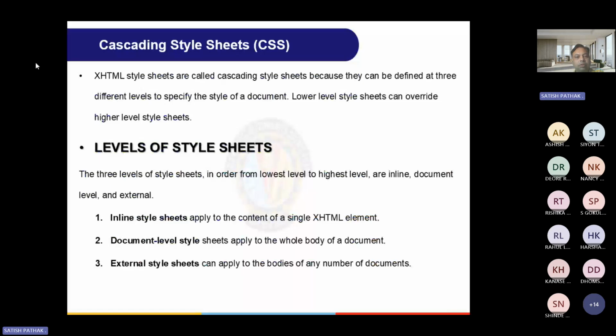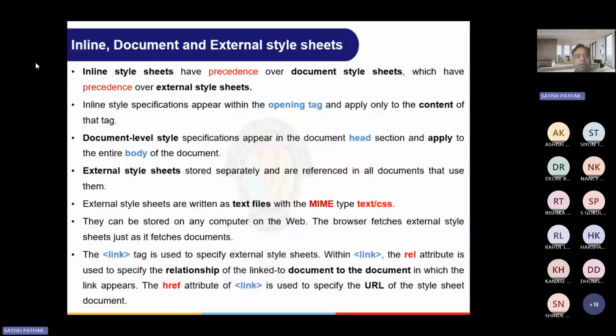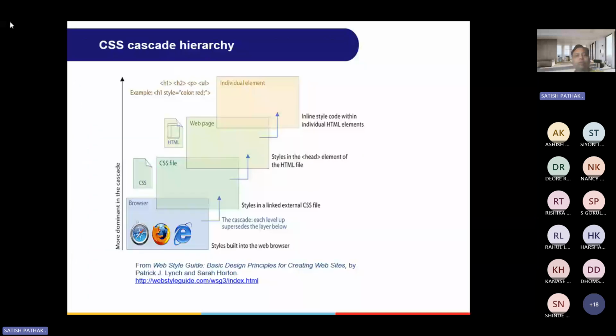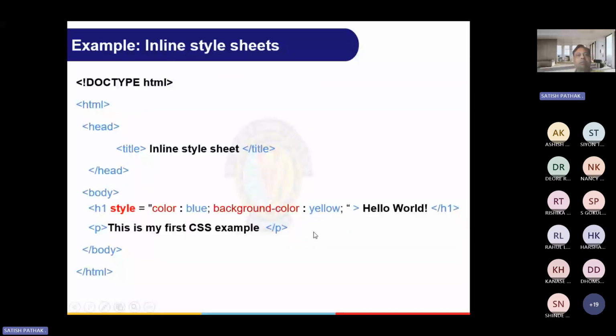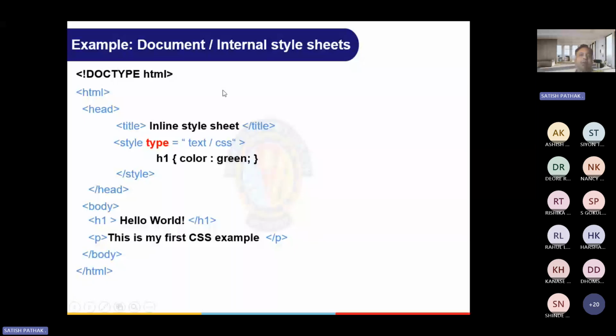We've seen the three levels of style sheet: inline, document level, or external. Document level is also called internal. We've gone through these three examples also. We understood which gets a higher priority and so on. That's why I thought of just updating you.